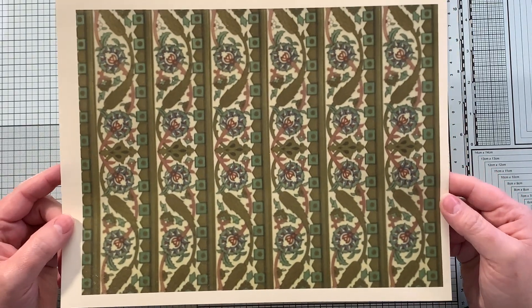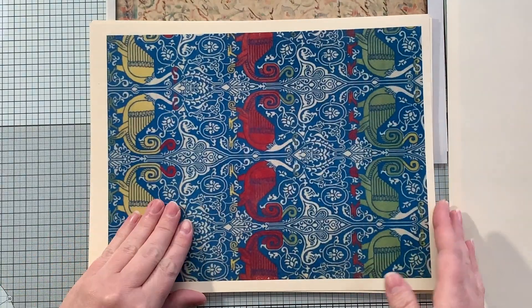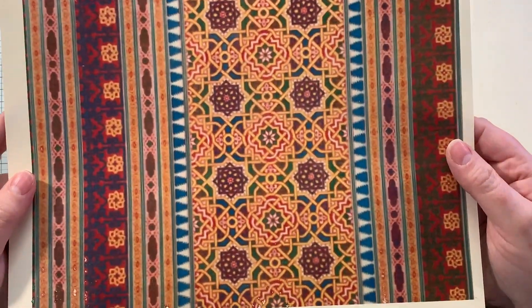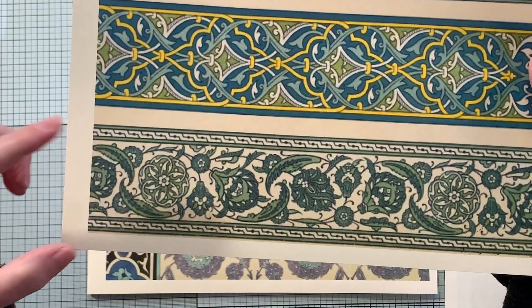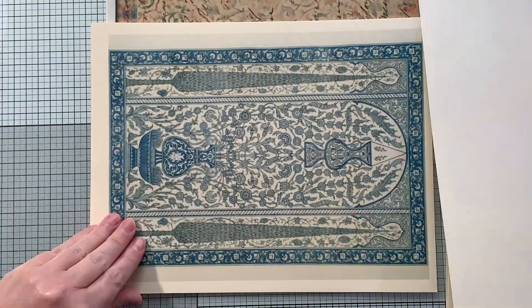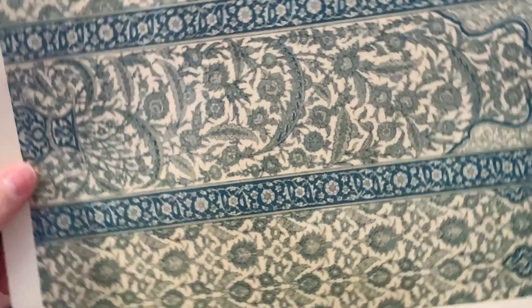Again, this is on ivory card stock — aren't these gorgeous? I love the arabesque patterns, just so pretty. This one is fun — those blues and reds and greens. Gorgeous. This will be my first boho journal so I'm excited and also a little scared. You could actually cut these into strips and use them as belly bands. I love this page. I think they're all just stunning. Just gorgeous, just really, really pretty.